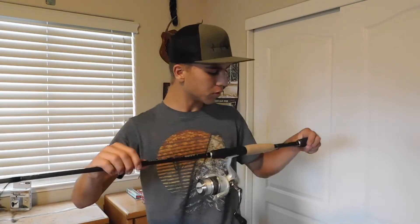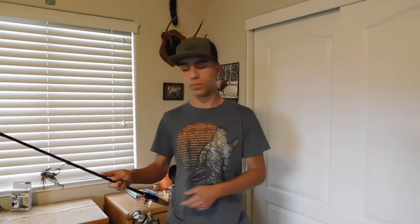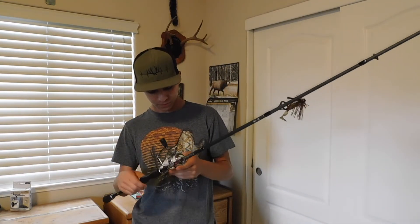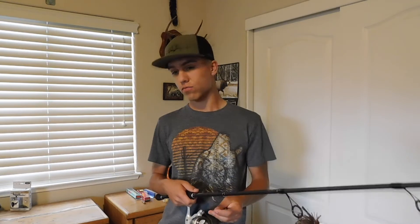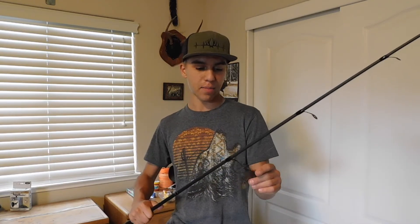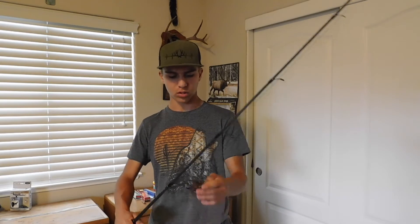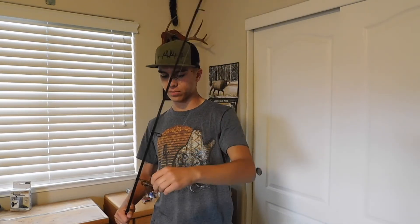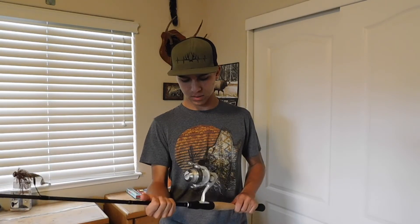The next rod is a Luz Laser SG-1 Speed Stick. I got this because my other spinning rod I use for bass broke — I'm going to repair it. This one is paired up with a Pflueger Tryon. I have a couple of Pflueger reels and they haven't really failed me. I don't use this rod that much, mainly because this year the baits that worked for bass were easier to throw on my baitcaster. But it's good for throwing wacky rigs, Senkos, or a little finesse jig.